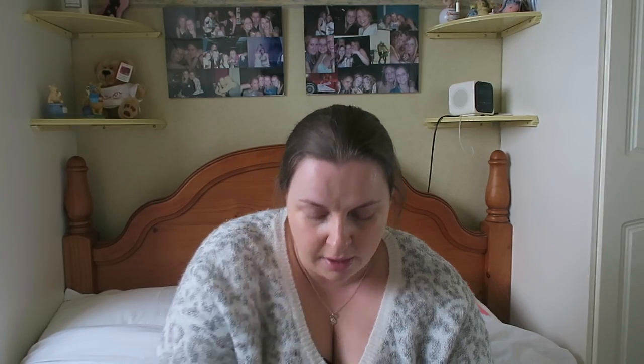I got two of the hand creams — if you've not tried these before, I'd highly recommend them. I got a strawberry one and a pink grapefruit. The pink grapefruit is my favourite smell of anything they do in the Body Shop — I absolutely love it. The shower gel, the body lotion, everything — I just love how citrusy and fruity it is. If you've not smelt it, go in and smell the pink grapefruit, it's amazing.